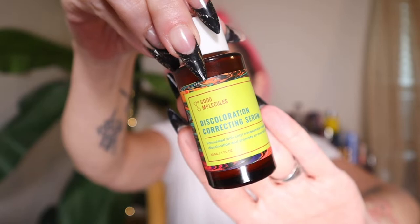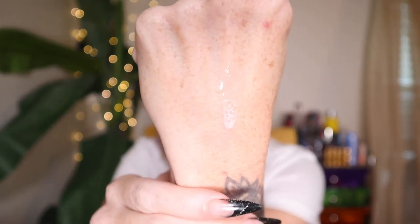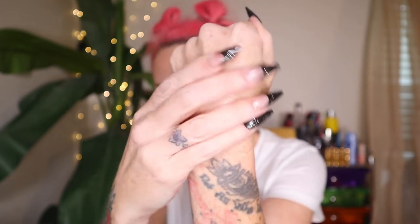Okay, so two other things I picked up was the Good Molecules Discoloration Correcting Serum. And I was looking for something to just help even out my skin tone, especially in the summer. I am fair, I'm freckly, and the sun does a number on my skin. And since I moved to Florida, we're gonna launch a preemptive strike and just start using this. So it's kind of a milky, very lightweight serum. And I've been using this now for a little while, and I really, really like having it in my routine. It's got some niacinamide, but it also has tranexamic acid, and that's a really good ingredient that I wanted to try because I haven't tried it recently. So this was on my list and I picked it up.